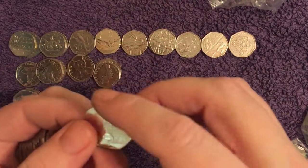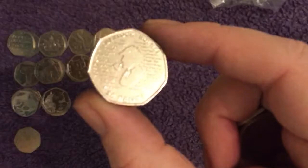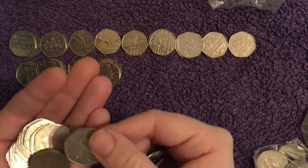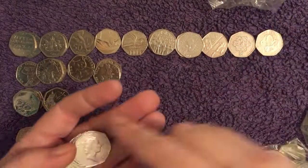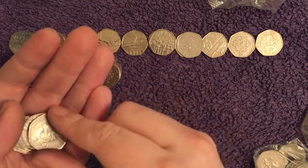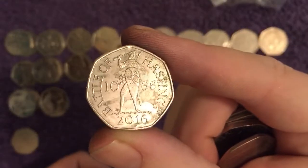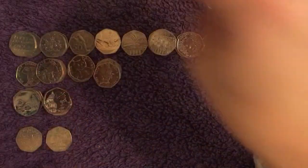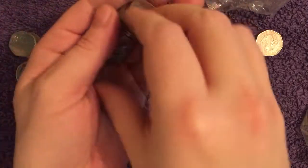We have done very well in our hunts recently, so we are probably due a bit of a tough one, and this might be it. Hopefully we don't get on a run of them. There's another Paddington at the Tower of London — we are finding a lot of Paddingtons. There's a Sherlock, probably worth keeping in better condition. And there's Scouts — that's a bit rough though. The Hastings is a bit dirty, so probably wouldn't keep that one, but in decent condition it's probably worth a bit more than face value — probably one of the best coins we've found today.